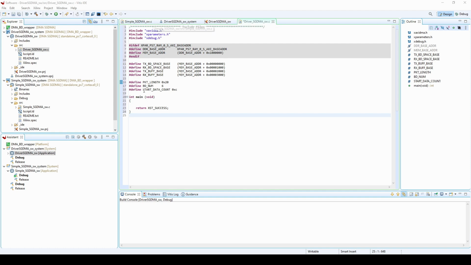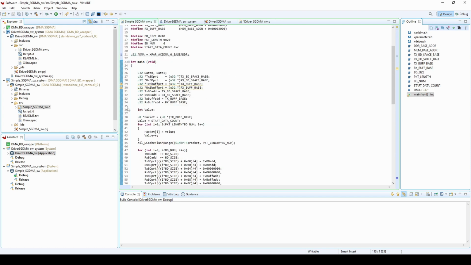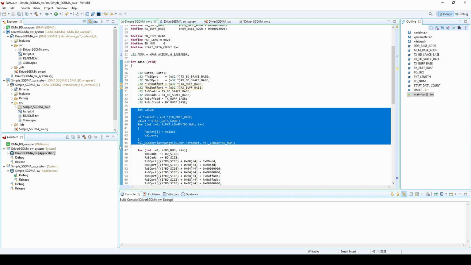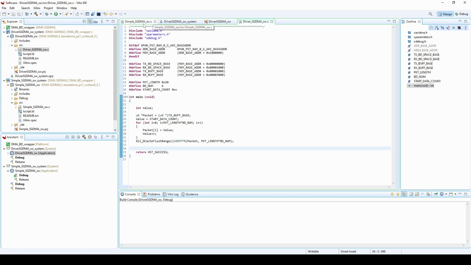Also, the first thing we need to do is generate the data. We'll do this exactly the same way because it's not a part of the driver. We use the same function that we used in the simple. Now we need to start. First, we need to identify our DMA. For this, we need two structs.